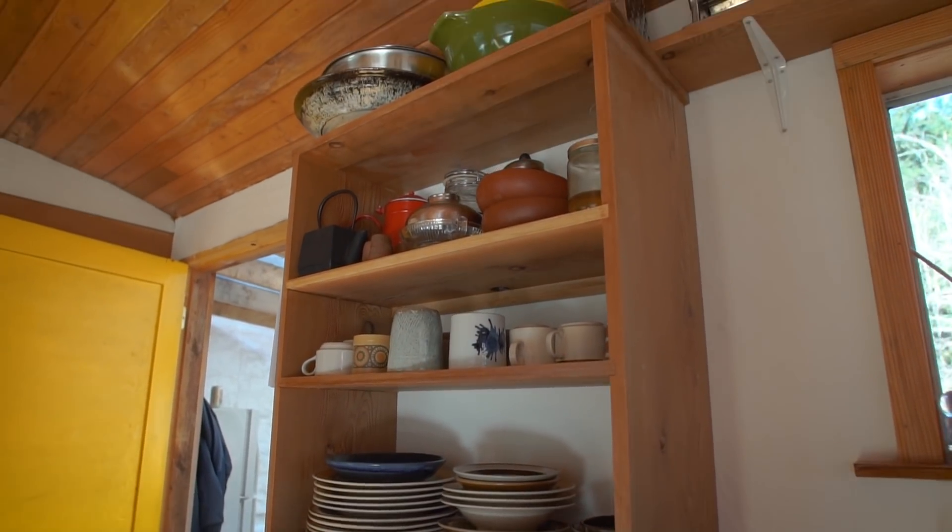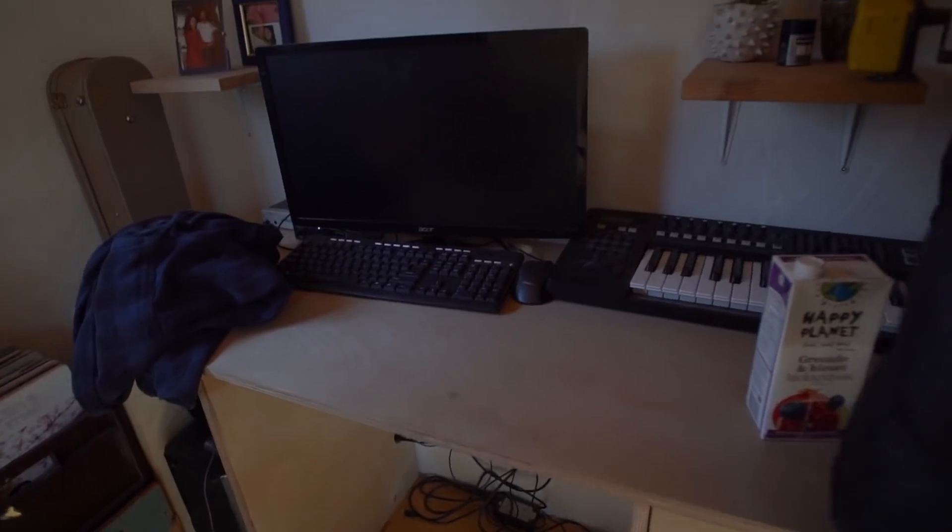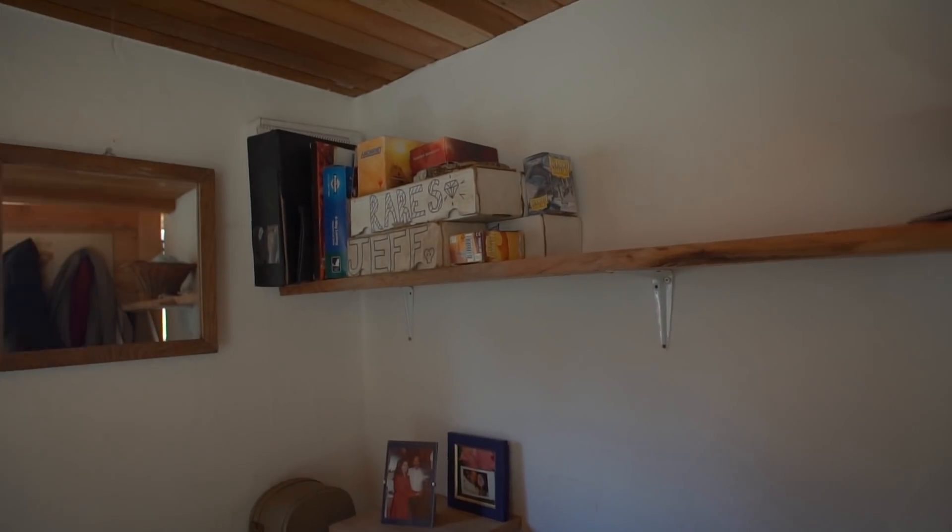We've been living in it now for two years. When we moved in, we did a massive purge, and I don't get new things unless I really need them. I've got rid of so much stuff and really pared down to only essential things. I love living in a tiny home because it's really simple, and it's easy to have a complete awareness of your realm of accountability. You have a very close relationship with everything in your life because you live in a small place.